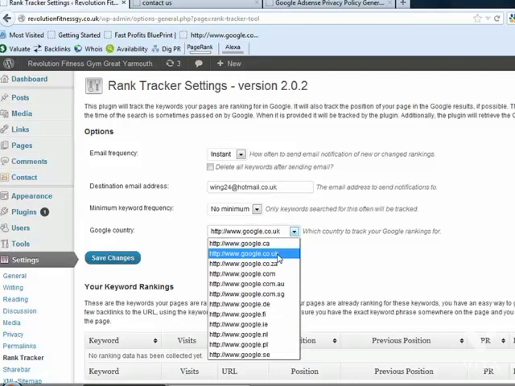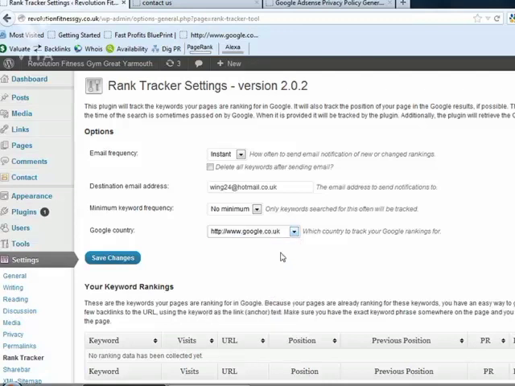Depending where you are in the world, if you're in New Zealand, Australia, the US, the UK, it's important to be using the Google which is going to be in your country, because remember, these are offline businesses. They're not going to be interested most of the time, unless they sell products worldwide. They are not going to be interested in getting traffic from worldwide. It's just not going to do them any good. And you're not interested in their ranking for other search engines.